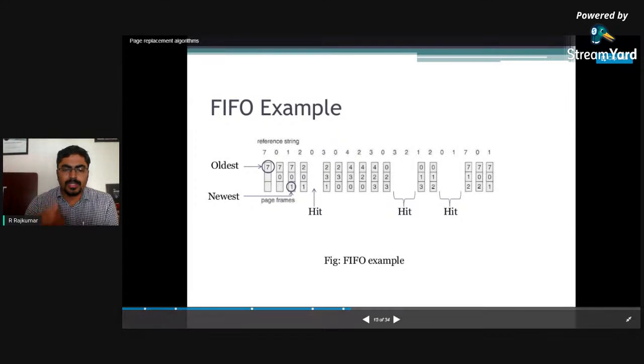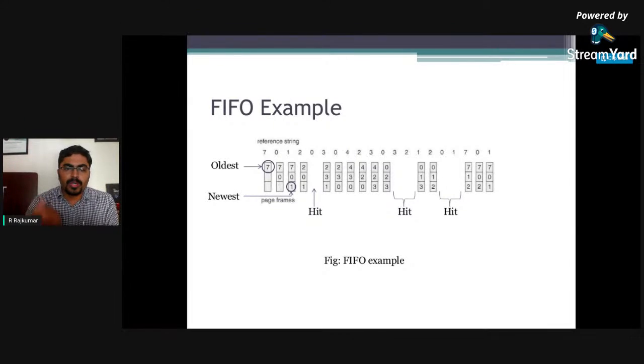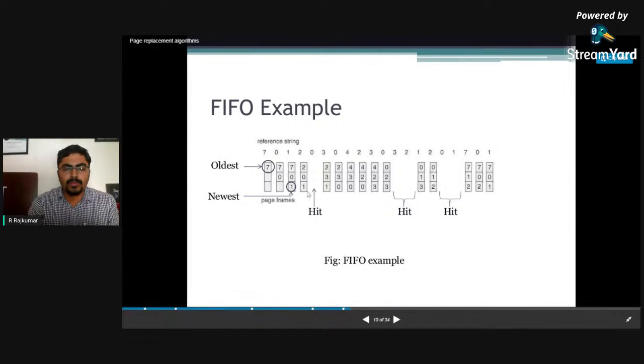Now we add one more string. Then the oldest will be replaced and the newest one will occupy the oldest place. So now 2, 0, 1 will be there as per the newest page.